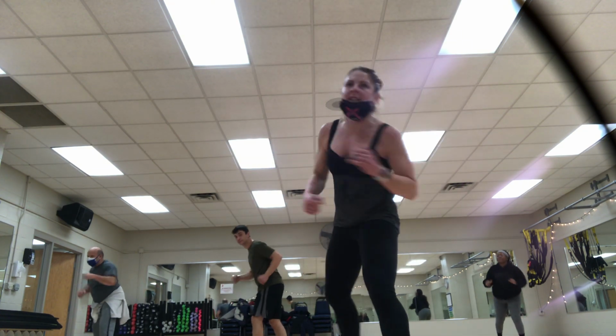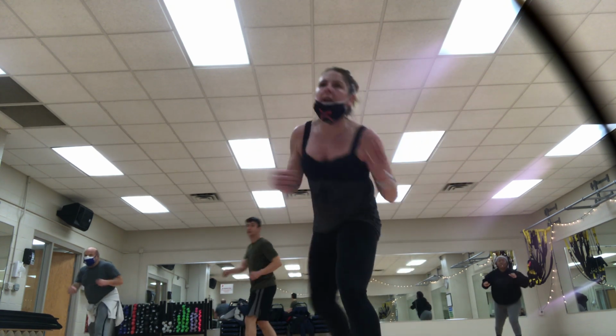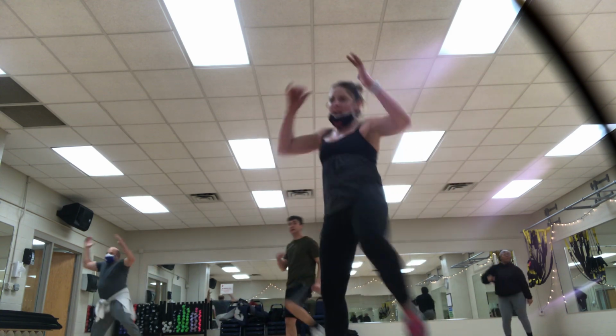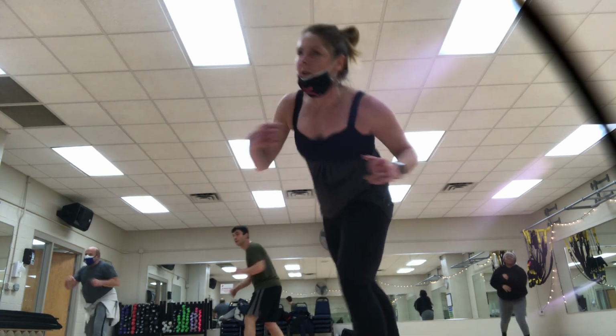Left knee right. Cross. Left knee right. Cross. Whatever works for you. Left knee right. Cross. And 4 more each way. 3. Yes. And we're going to rock that left knee front and back. 2. Woo! 2.